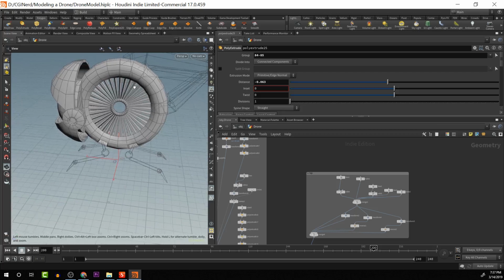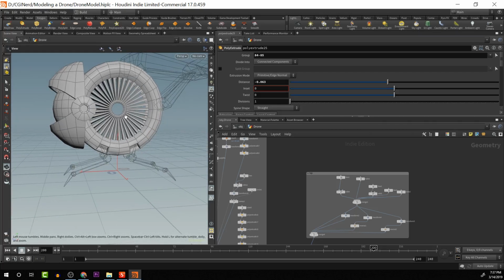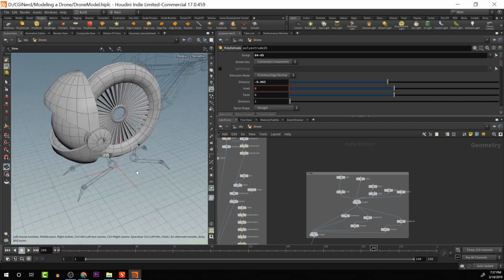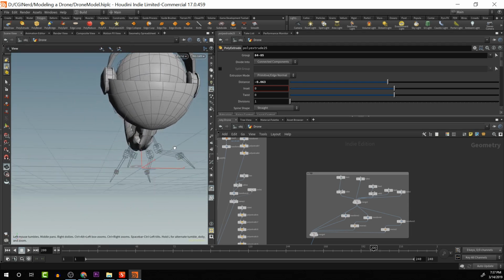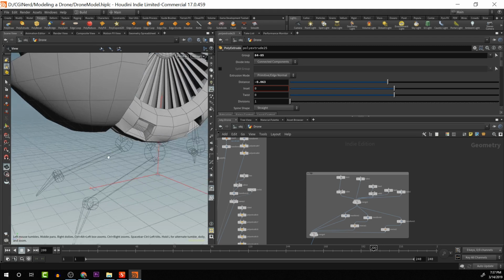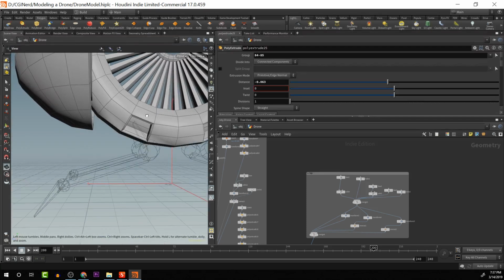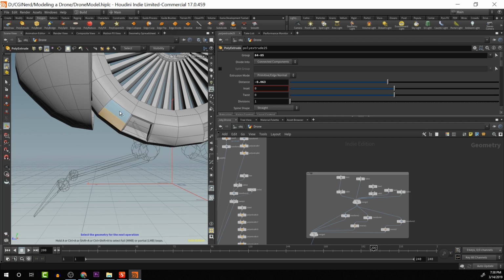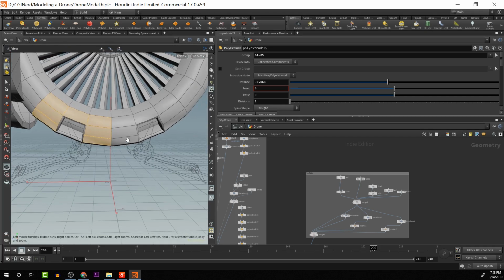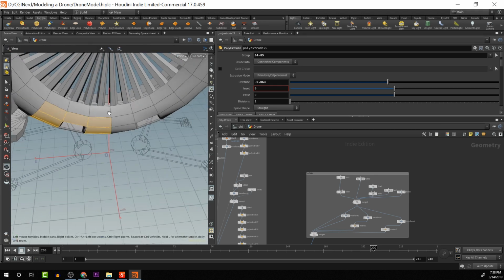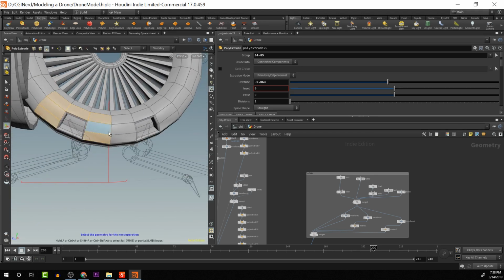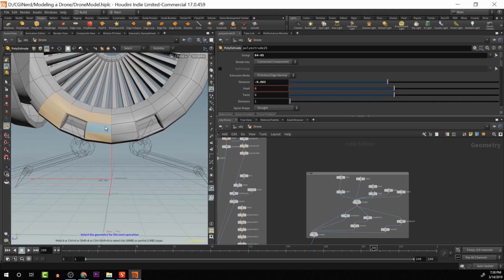Okay, so we have those done, and then I think I'm going to add a little bit of an armored fendered look around this. Ooh, and it'd be nice to have an extra edge here, so that's what I'm going to do first.